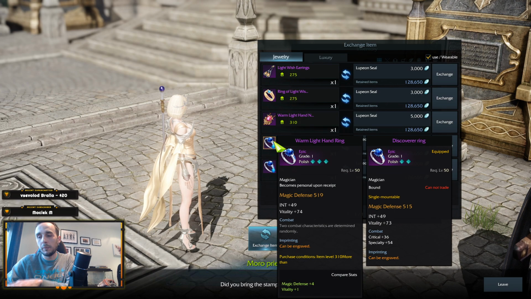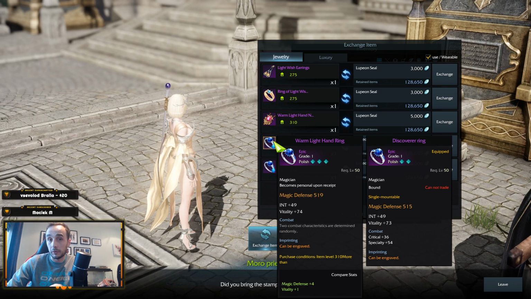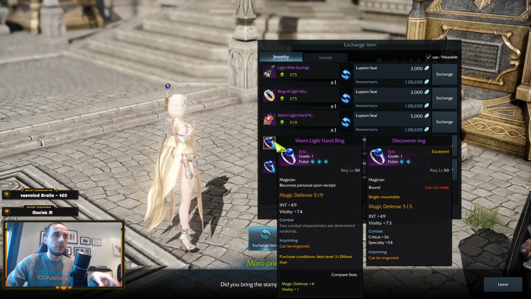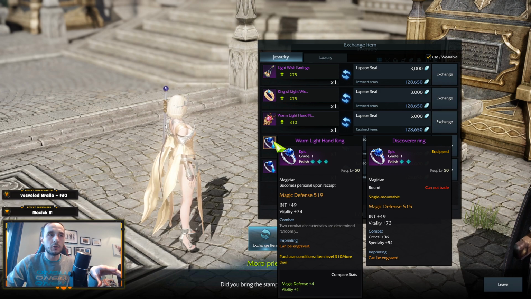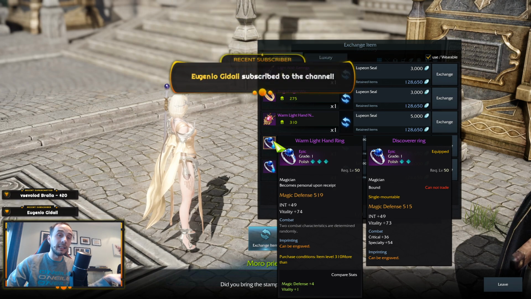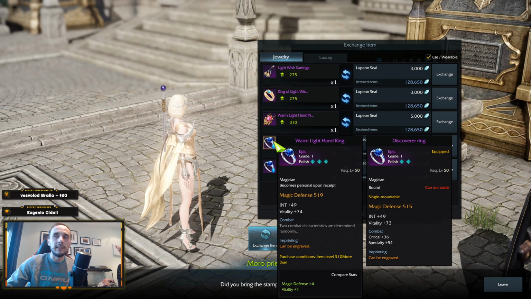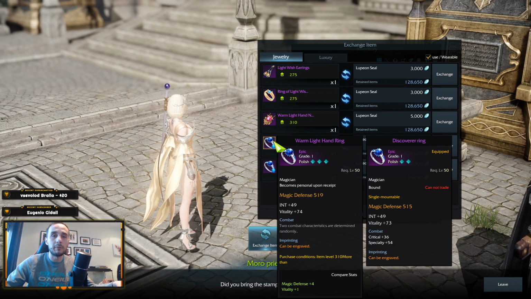Jewelry from Lupone Seals was mandatory when I was playing in Korea, but now they've changed the jewelry so that it wouldn't contribute to your overall item level. It just gives you a little bit of extra magic defense, sure, and it gives you a little bit of extra base stats, primary stats for your character.